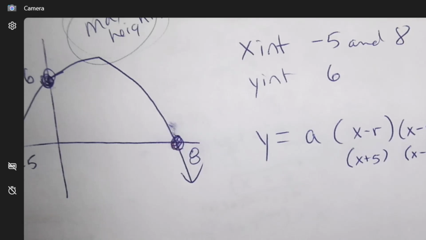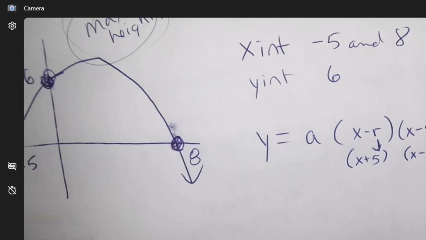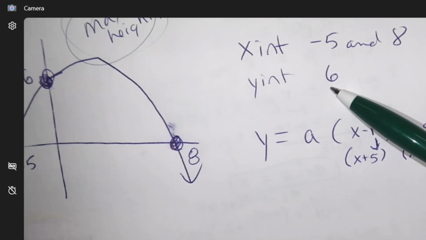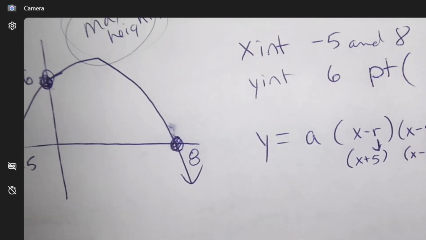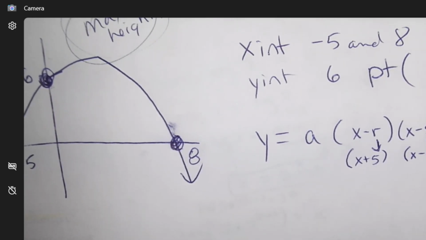Okay, so here's what I'm going to do. So I plugged in my x-intercepts already. Then what do you do with the y-intercept? Okay, you can't do anything unless you have a point. Yeah. This is an S. On your formula sheet, it uses an S, and I hate that. I wish they would pick a different letter because it looks like a 5. I should just revamp all my papers to say Q or something different. Okay.